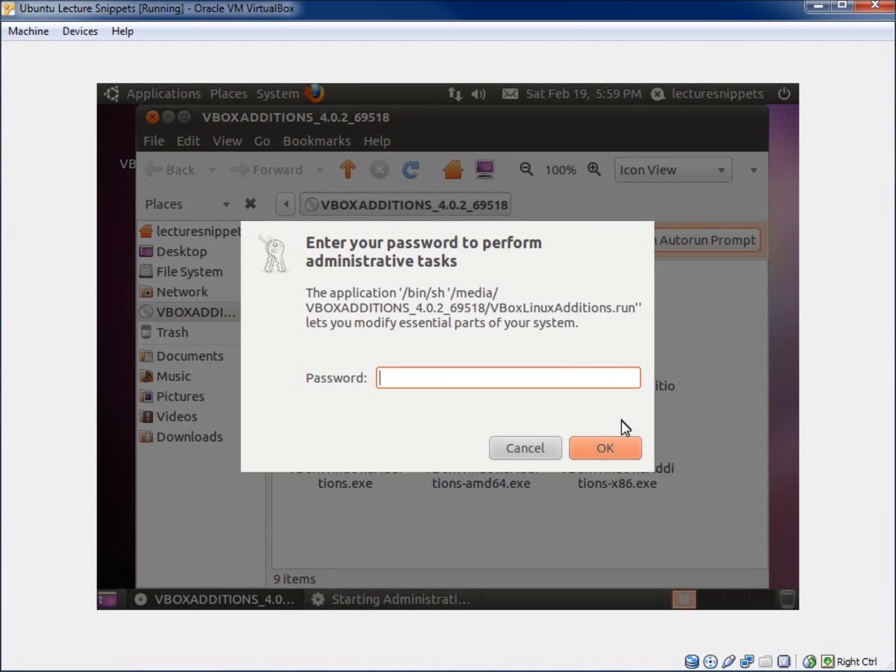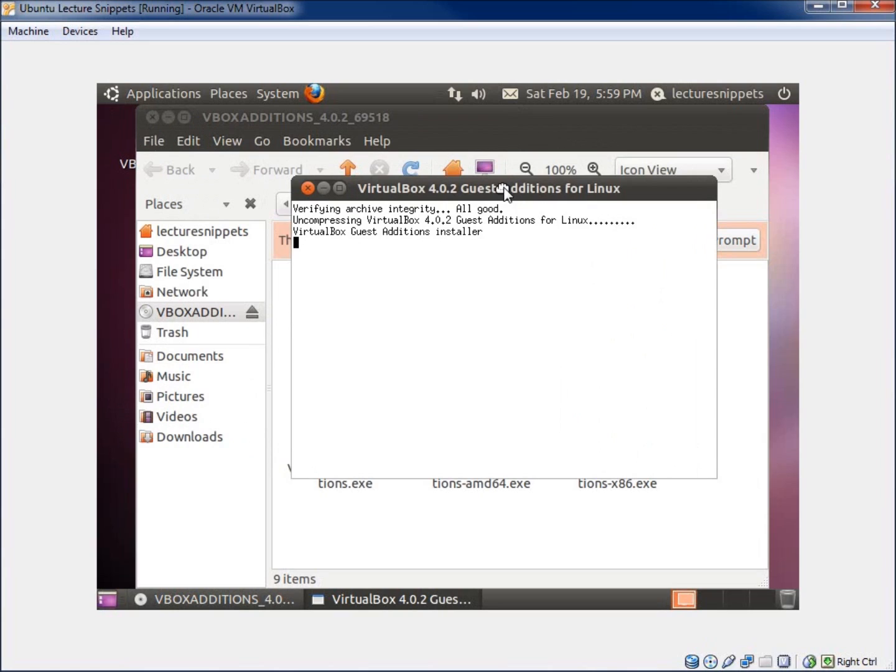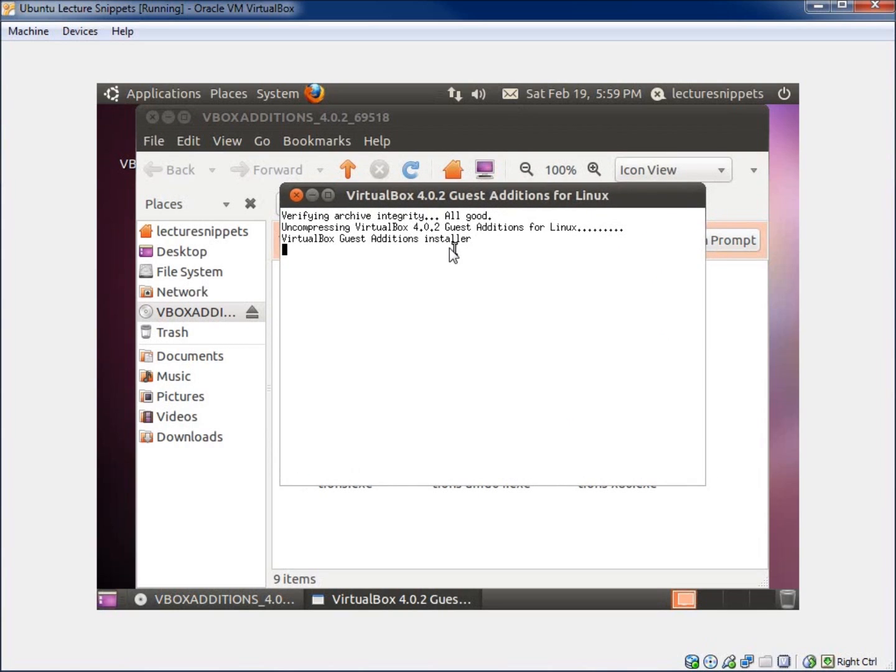Now we'll type in the password for our sudo account, which is usually the first account that's created on our Ubuntu operating system. So I'm going to go ahead and type in that password. And we get a little box that comes up. Here's our guest editions installing. Now we'll just wait. After a while, we'll get a command line here, or a line that actually says press return to close it. So we'll wait here for a minute or two.